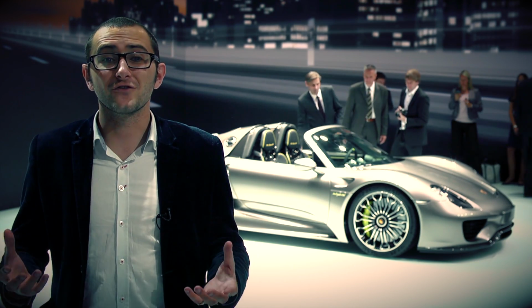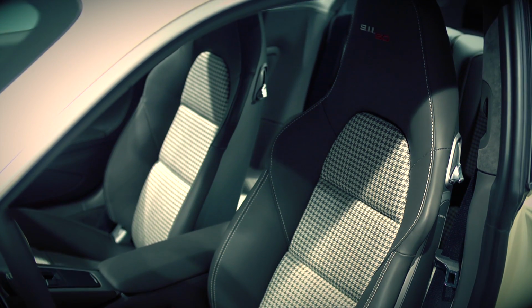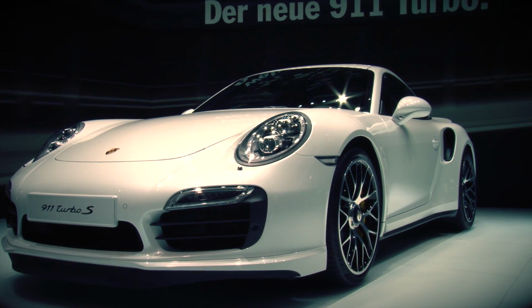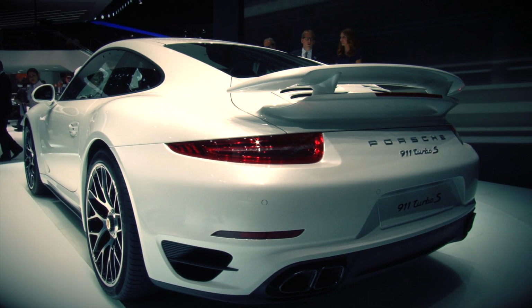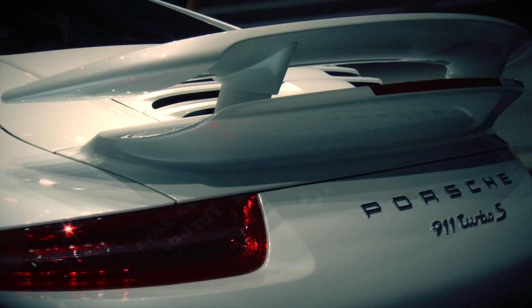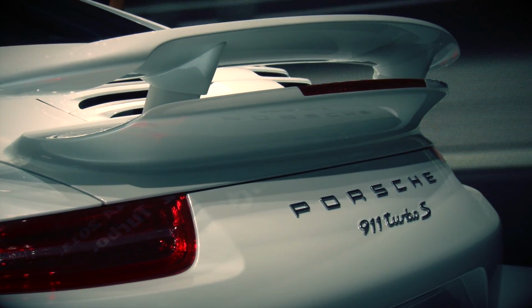That brings us neatly to the 2013 Frankfurt Motor Show, the 911's 50th, and yes, to celebrate the big day there is a 50th anniversary edition as well as a Turbo and a Turbo S, which mark their 40th anniversaries here as well. But also Porsche's brought along something that shows how far the company has come over all that time. This, the 918 Spyder.